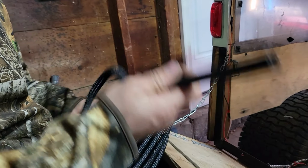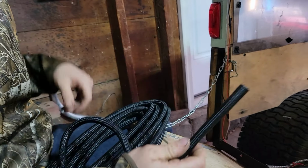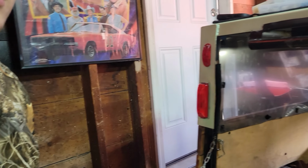get this wiring loom. The reason why I chose this is it's not plastic. It's more, well, I don't even know what material this is, honestly. And I think it'll just look neater than the plastic stuff. And plus when you open it, you can open it all the way. So I got the wire looming all done. So I'm gonna show you what I got done.